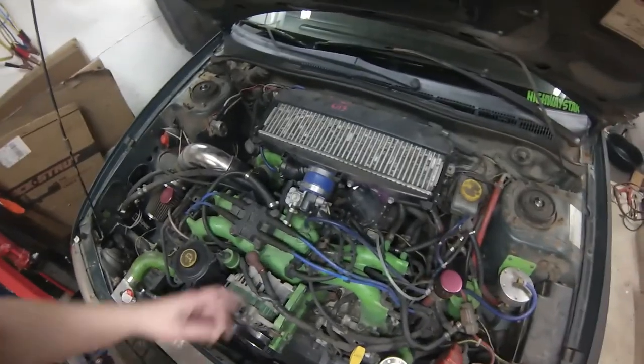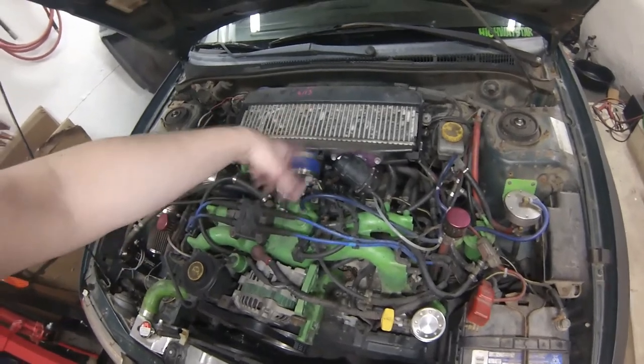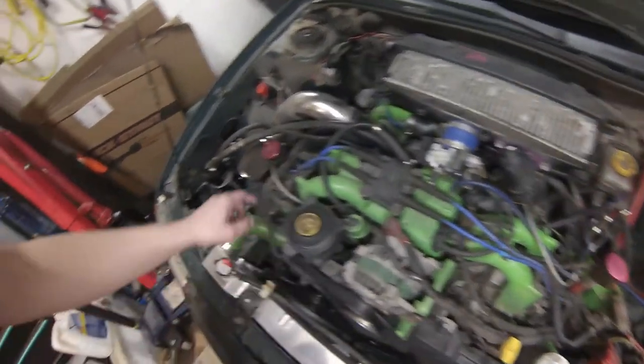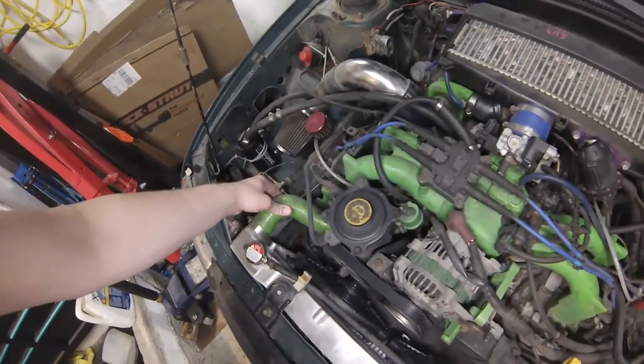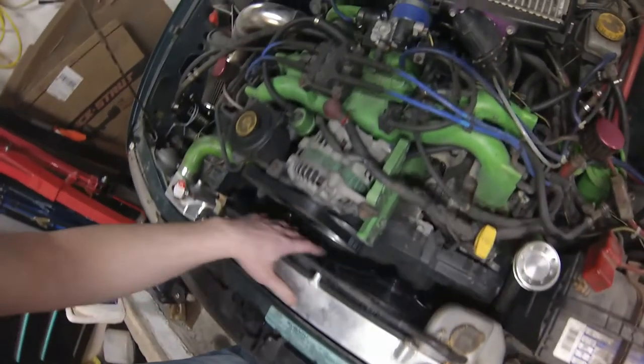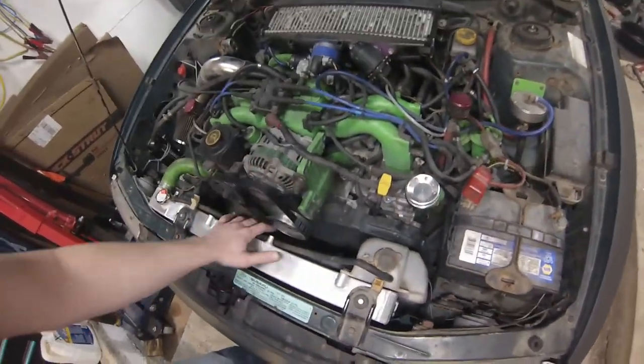So other parts that are under the hood, there is a polyurethane kind of a solid mount dog bone mount in there. Both engine mounts have been done. Got some 3 or 4 ply silicone hoses hooked up to a dual core radiator with some high speed fans. Keeps the system ultra cool.